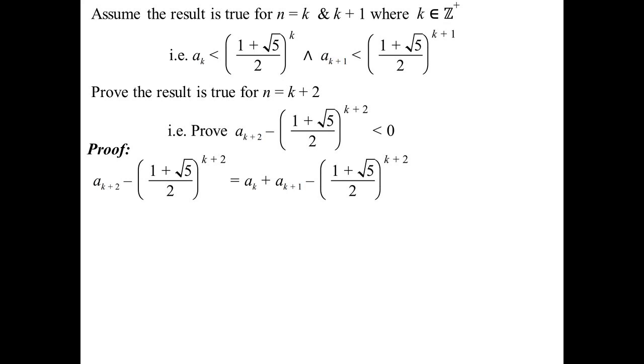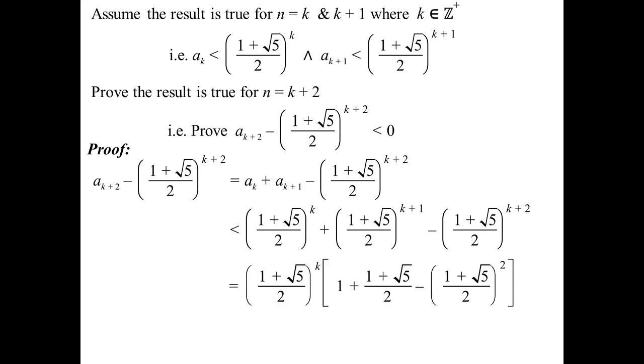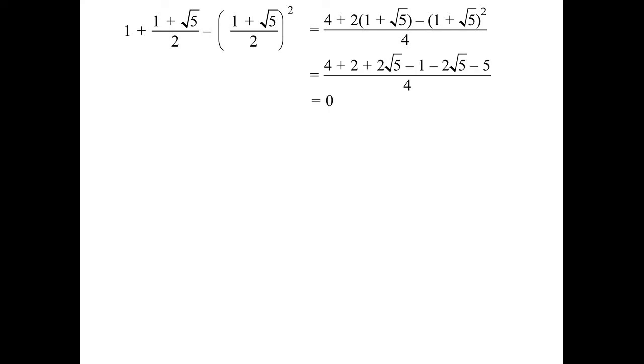We assumed those first 2 terms. The first one is less than the power of k, the second one to the power of k plus 1. Remember, we're trying to show this is negative. Nicely, each of these bases, if you like, are the same. So I could factorise that. Let's pull out the lowest power, which is to the power of k. That, of course, is a positive number. (1 plus root 5)/2 to the power of k would have to be positive. So what I'm left with now, I'm hoping, will end up being negative. Let's have a look at what I'm left with. That equals, when I get a common factor, 4 plus 2 times (1 plus root 5) minus (1 plus root 5) squared, which actually turns out to be 0.